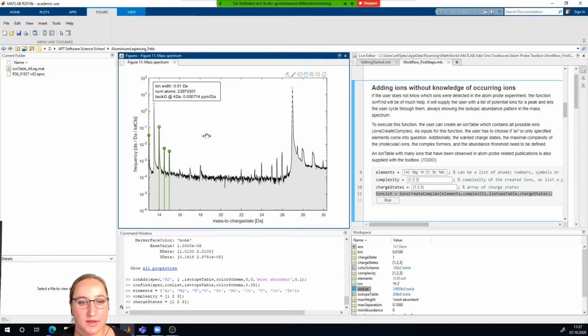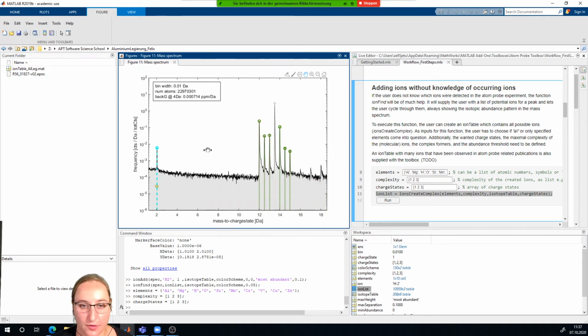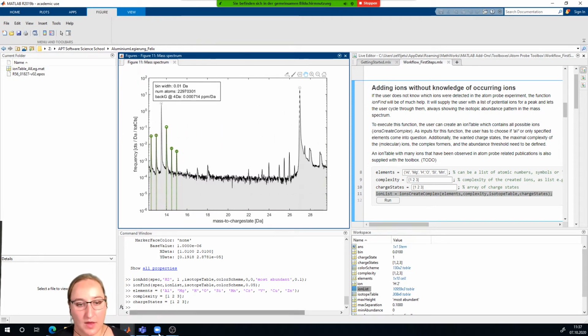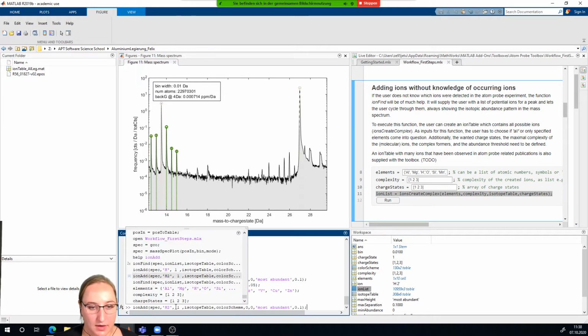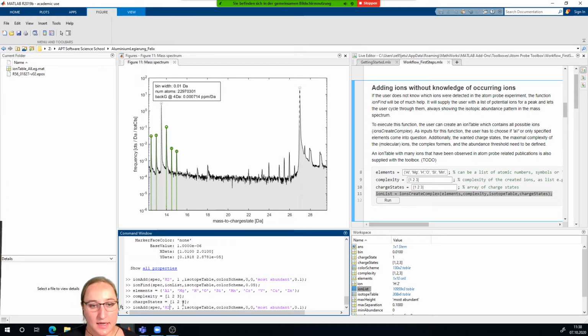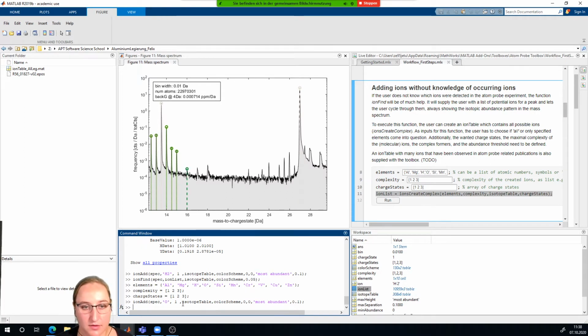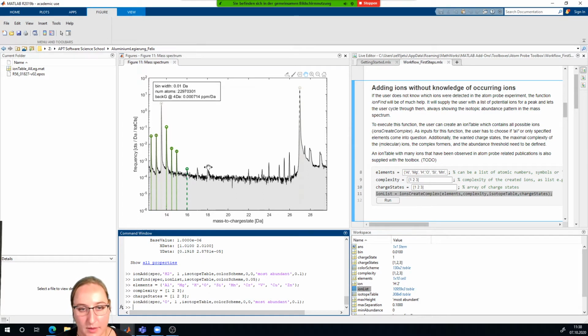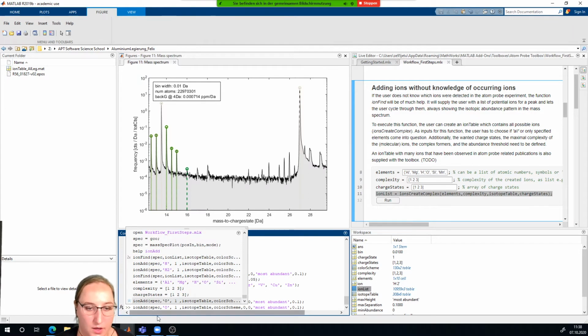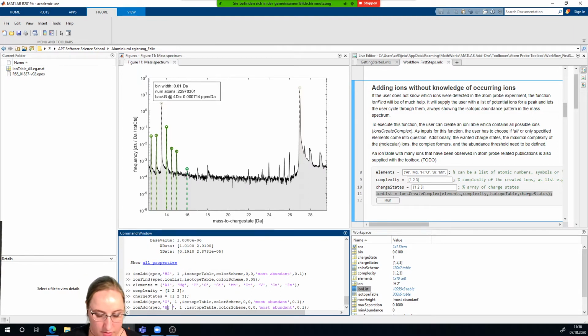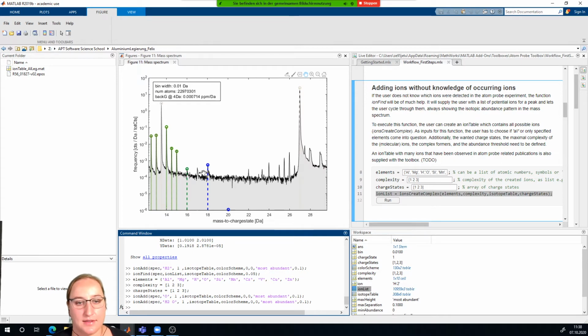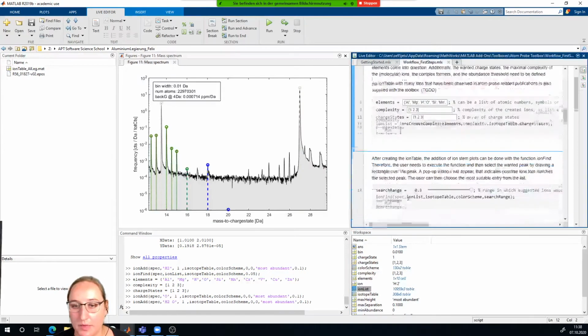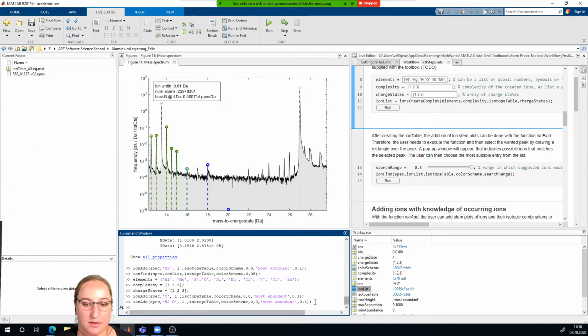Okay, so I think I will continue and put more ions to it. I will use ion add. In this case, you see 16, so I think maybe that's a high oxygen peak. And then I will continue with the next one, and maybe 18 is the H2O peak. And here in the middle, maybe, I'm not sure what it could be, and there I will use the ion find app, for example, again.